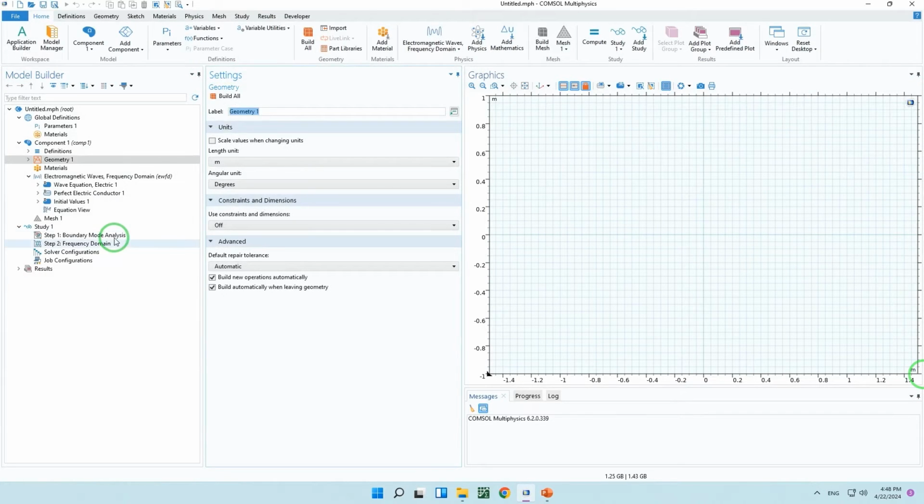Okay, and here in the global definitions, I go to parameters.